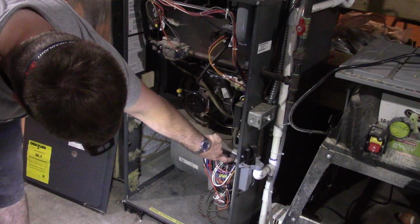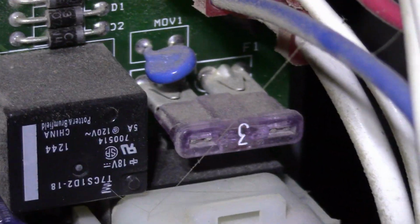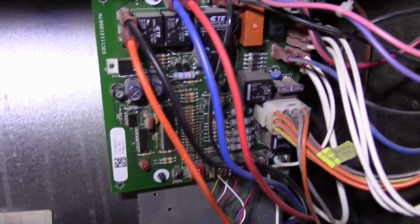Yep, I got a solid red light. So that means the board's getting power. If you do blow a fuse, there's a 3 amp car style fuse right here. So if you're nervous about being without heat or something, buy a couple of these 3 amp fuses. Buy them on Amazon, they're cheap. You can get like a whole kit of like every fuse size imaginable for $1.